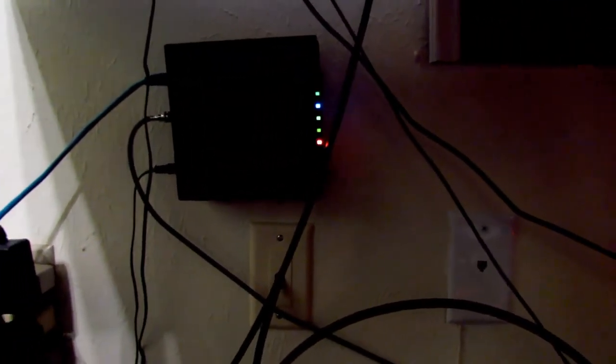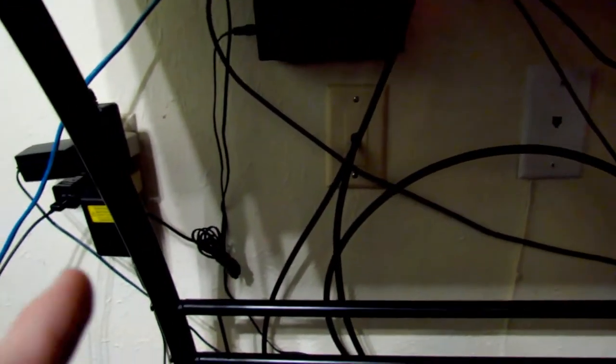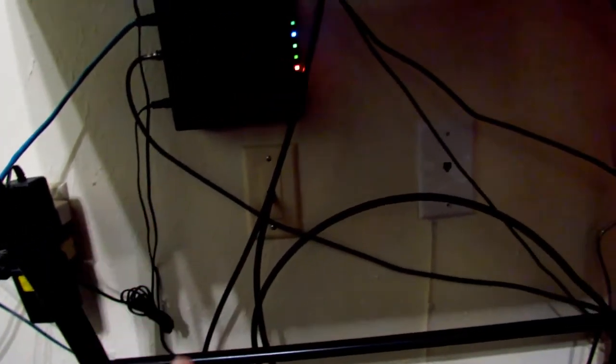And over here is where I've got my modem. The reason I put it here is because I wasn't wanting to put it by the router because it exhausts a little bit of heat and I don't want the front intake fans to take that in and make my computer a little bit hotter. Plus it's really convenient because the coax cable sticks out right there, there's a power outlet right there, and I've got the cable tied up — it's just a really nice location to put it.